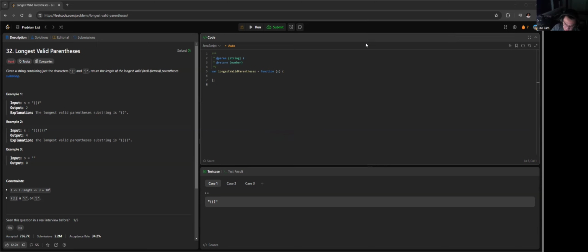We're going to see that s[i] will only be open or close parentheses. So we can do this in two parts. We can iterate from left to right to keep track of the maximum we can count.